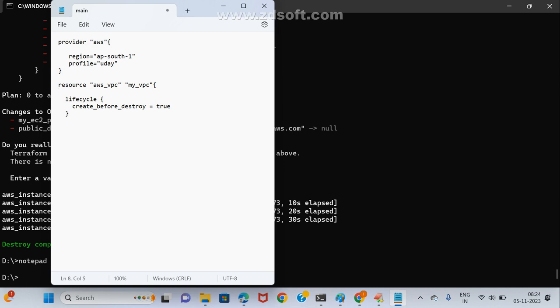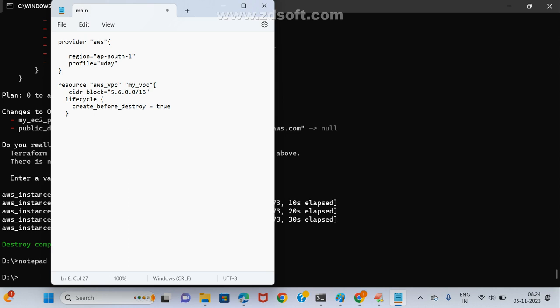What you require is cidr_block equal to maybe 5.6.0.0/16. Very simple one I am doing.